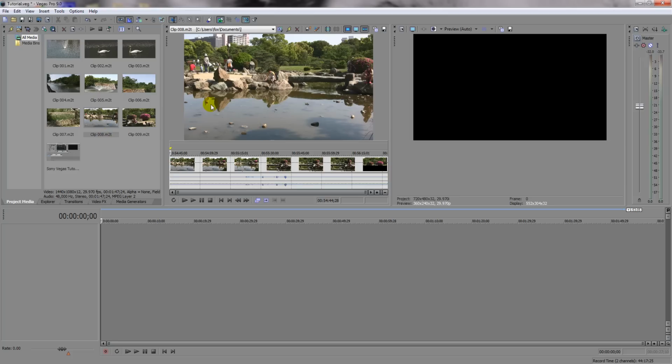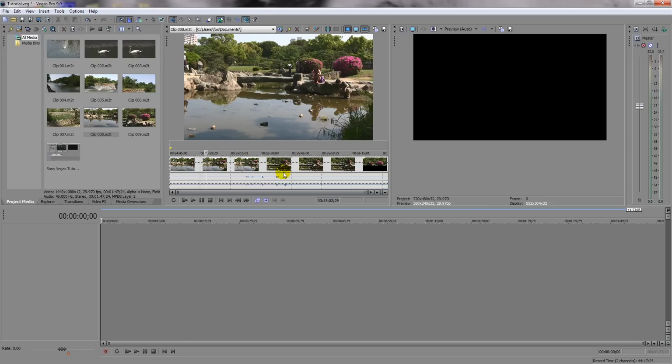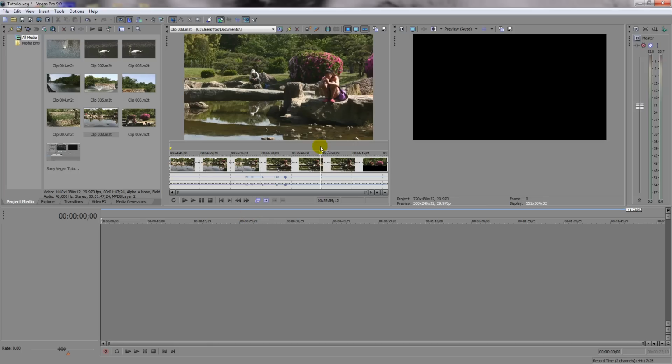I just brought this clip in, dropped it there. This is a trimmer window. Now, when we use the trimmer window, we're approaching video editing in the more traditional sense. We put an in point and an out point up here and bring it down to the timeline. Let's do that now so you can see how it works. And you've seen me do this before.